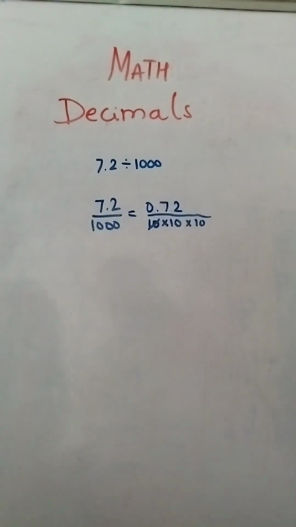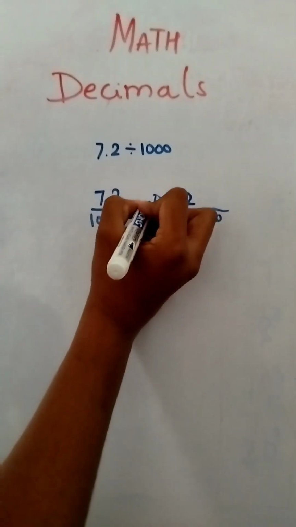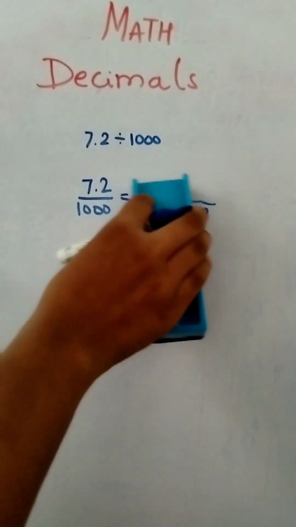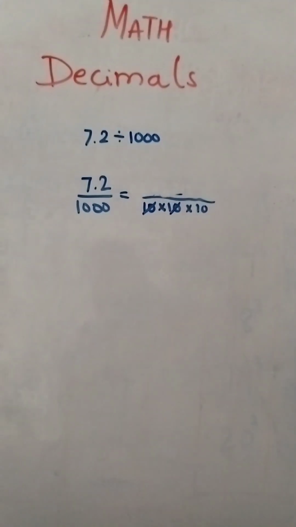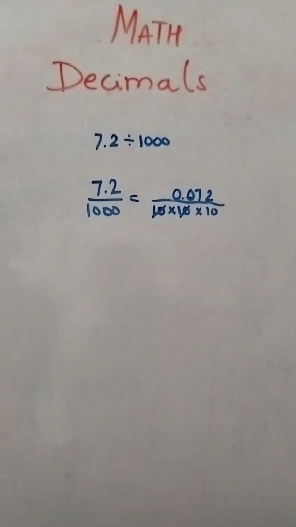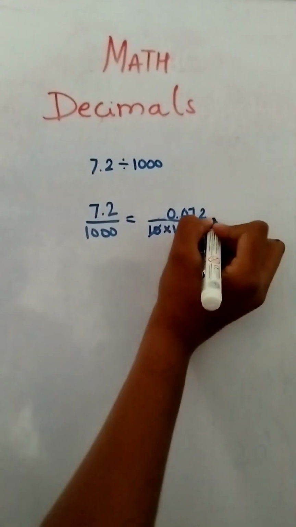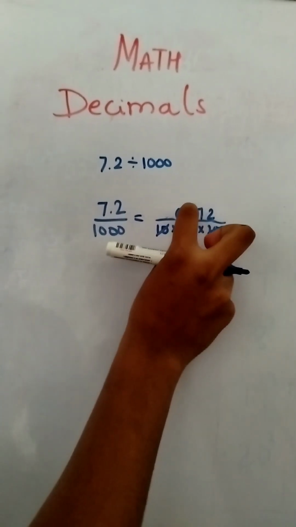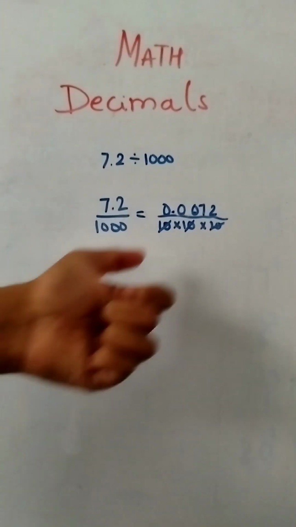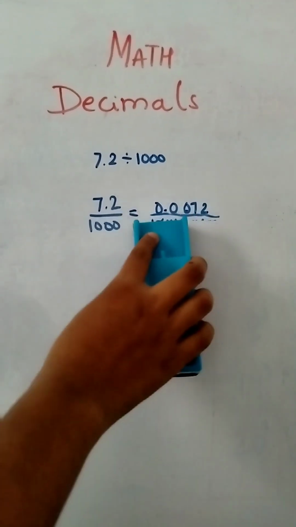So now let's just cut one 10 and then pull this over to the right. That means it's now 0.72. Then cut another 10 and rewrite this as 0.072. Let me just make myself some space. Currently we have this by 10, because the other two 10s have been merged with this number. So if we remove this 10, and move the decimal point over here and put another 0, this is our answer, which is 0.0072. And the entire denominator has been removed.